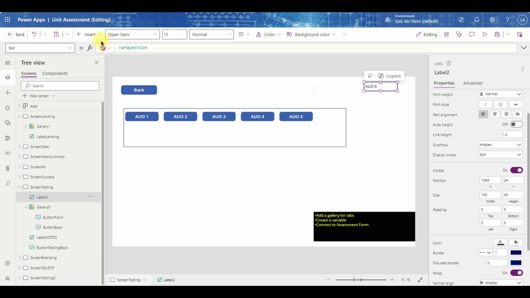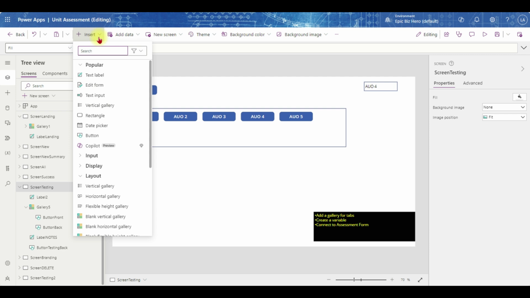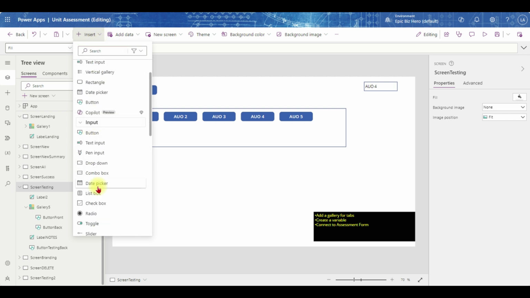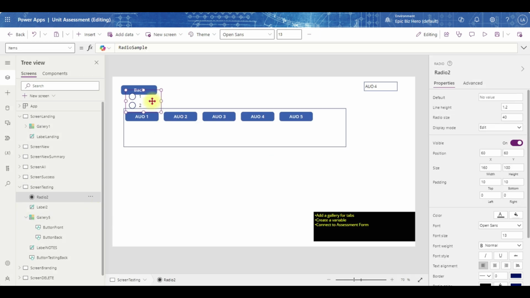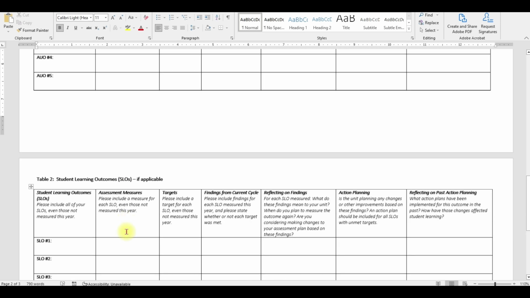Outside of the gallery, let's add the radio control. For the array in the items property, we want to display the question categories, AUO, SLO, and feedback.